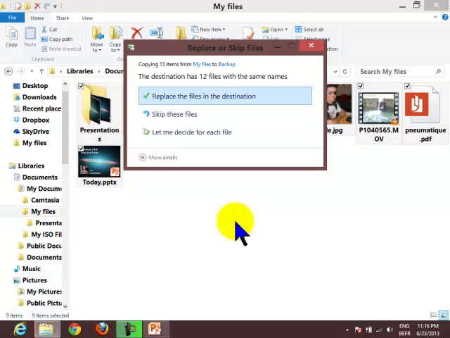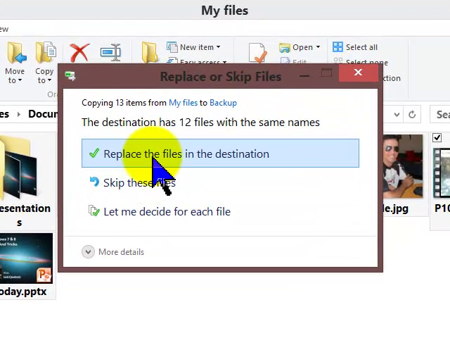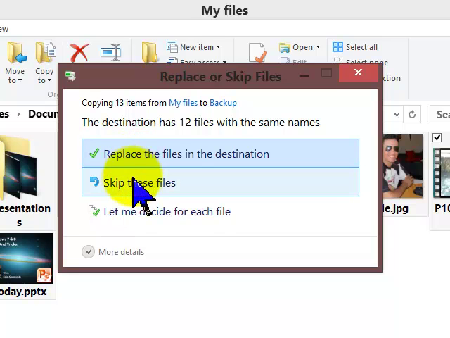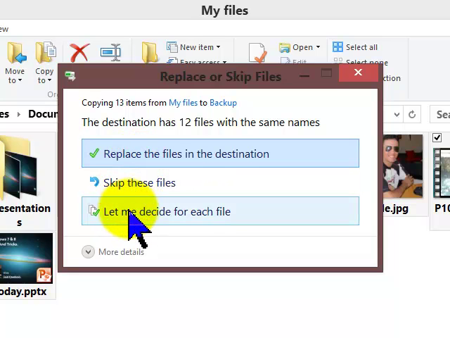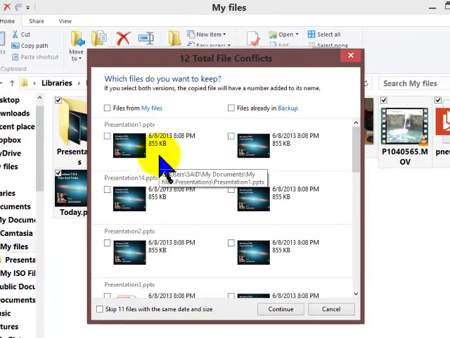it is going to say that the folders are already there. If you want to replace the file, or skip, or let me decide, I will click Let me decide. So now you can see the files from my folder.